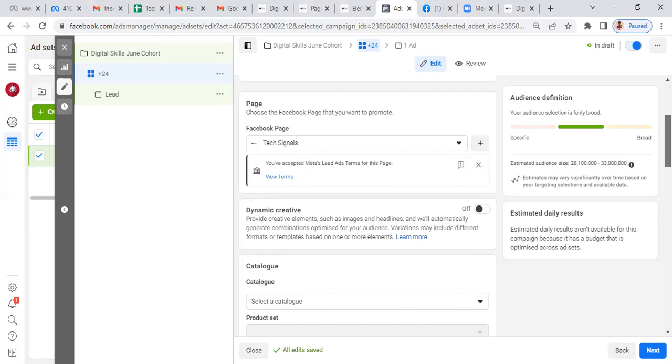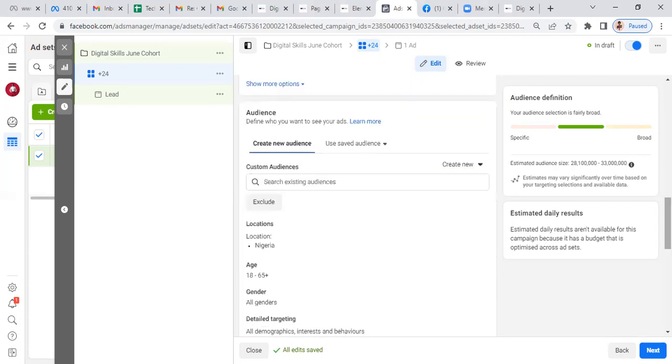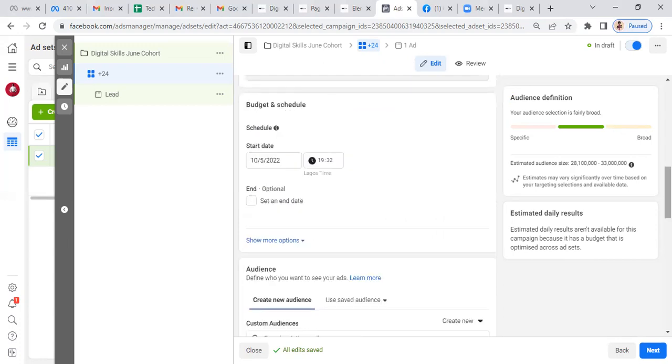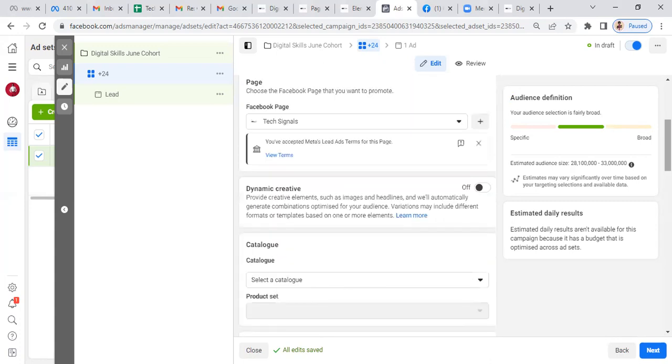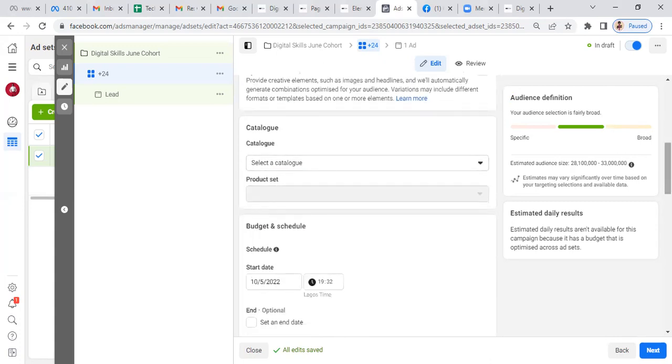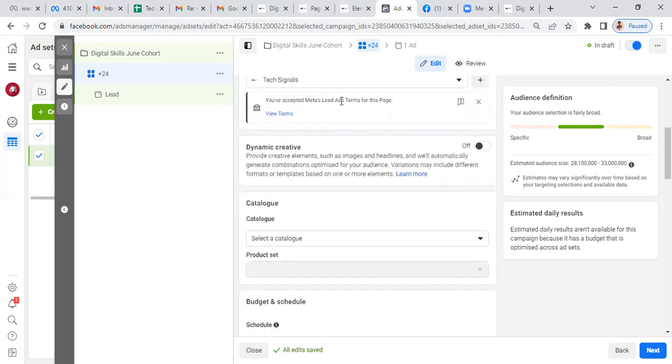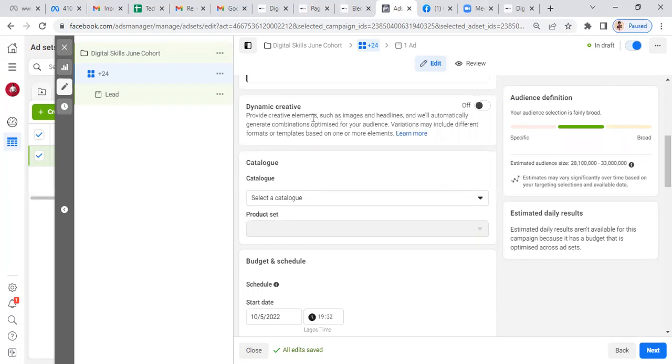So what you just need to do is make sure that you set your ad properly, and your audience targeting is not overweighing the daily budget. Do you get what I'm saying? So now we have done the terms and conditions, we've accepted it. Scroll down a bit, ignore dynamic creative, because we are not working on that right here. Later on, when you are more consistent with running Facebook ads, you get to the level where you can use it.